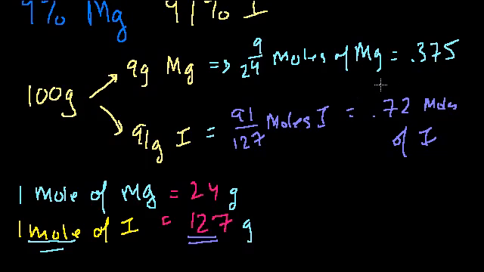This is moles of magnesium. So we have roughly twice the number of iodine atoms as we do of magnesium atoms. For every 1 magnesium atom, we have roughly 2 iodine atoms. I know this isn't exactly 1 to 2, but it's pretty close. So the formula here is magnesium iodide, and that's the empirical formula. We don't know. Maybe you had 2 magnesiums and 4 iodines. All we know is that the ratio of magnesium to iodine here is 1 to 2.